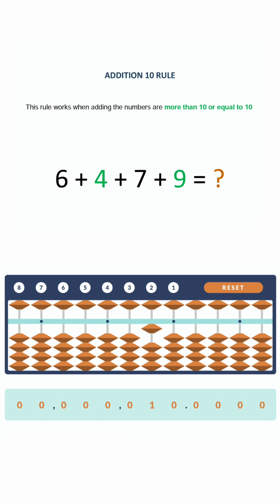Now we're going to add a 7. Because we don't need to do so, we can just move a 7 right away. There is no 10 rule necessary for this one. And now for the final number, the 9. Because 7 plus 9 is more than 10, we have to move a 10 again. Remember, the 10 rule can be used as many times as when you need to, and only when appropriate to do so. Like in this case, I had to do it twice. So like before, because I added a 10, I need to take something away. 9 plus 1 equals 10, so I'm going to take away 1. Because of all of this, my final answer is now 26.